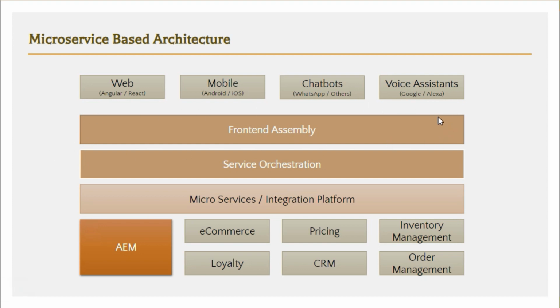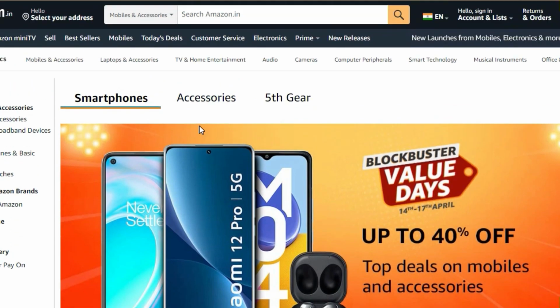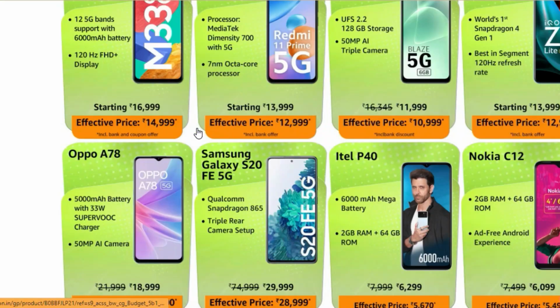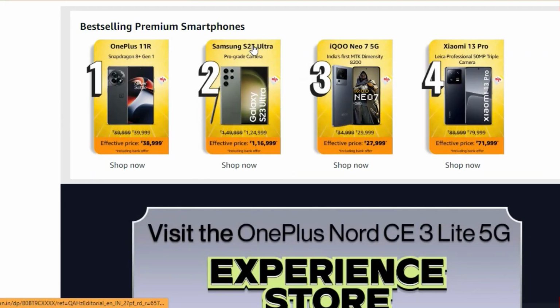And this is also a server side layer. Okay, this is also at the server end. This would give the content which has to be rendered on a particular route or on a particular page in the front end. So all that data required to render that particular page will be supplied by the front end assembly. Now since this is a landing page, most of this content would be coming from the AEM, and this is a simple use case.